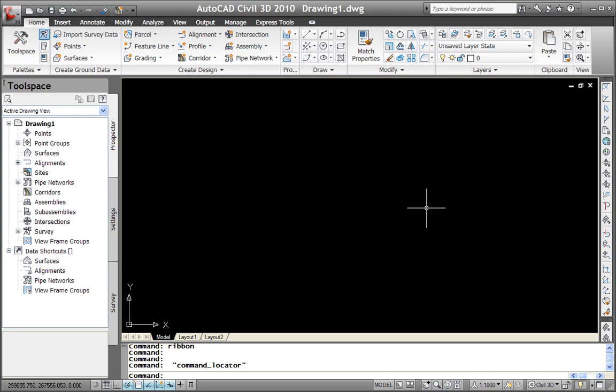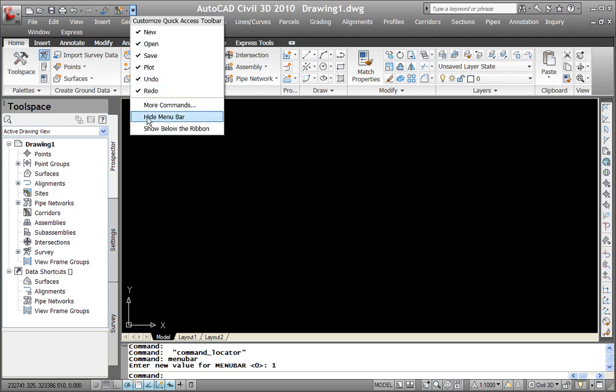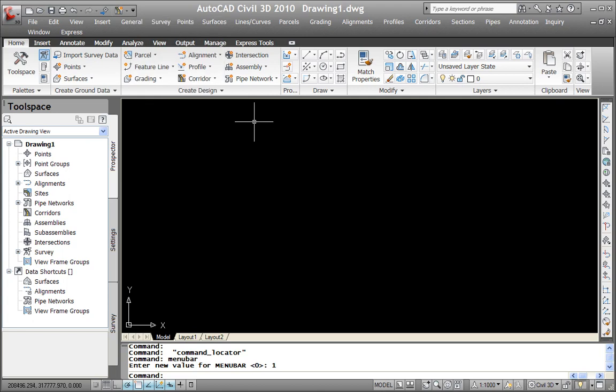Another thing a lot of people have asked is about the menu bars. So I have this new ribbon, and some of my users really like the old UI and they don't want to use the ribbon. Well, okay, you can type in the word menu bar, and the default state is 0, which means off, so we set it to 1, and then that will turn on the menu bar. Another way you can do it is in the quick access toolbar. If we click that arrow, notice we have hide and turn on menu bar here. So two ways to do it.